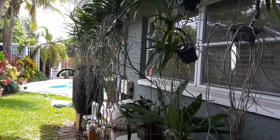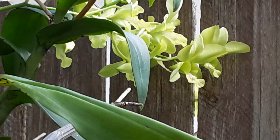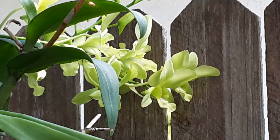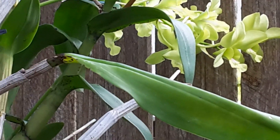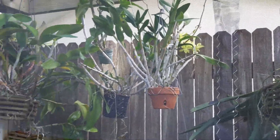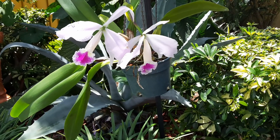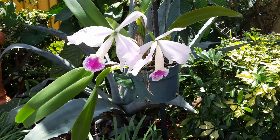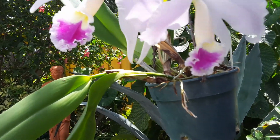Let me show you what I have in bloom. Back in here I have a really pretty dendrobium and it smells so good. I think Anna Deflores has the same orchid. That's just behind an arbor here — I'll show you where I keep her out here. She's on my north side of the property and she seems to like it there, she's doing really well. Over here I have one in bloom for like four weeks, so she is on her way out, but her blooms are so beautiful and they smell great too.